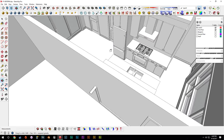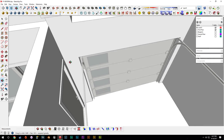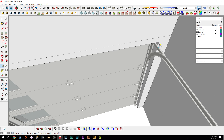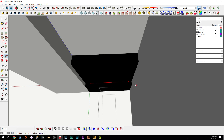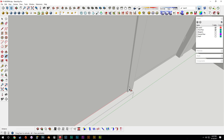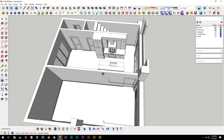Now we can put some baseboard in the garage to finish it up a bit more. We'll add a frame to the inside of the garage, keeping it similar to the door frame — three inches all the way around, pulled out point seven five inches. Then we can start doing the baseboards. We covered that process in the last part, so if you're curious go back and watch that. The baseboard is complete, which wraps up all the things we were working on last time.